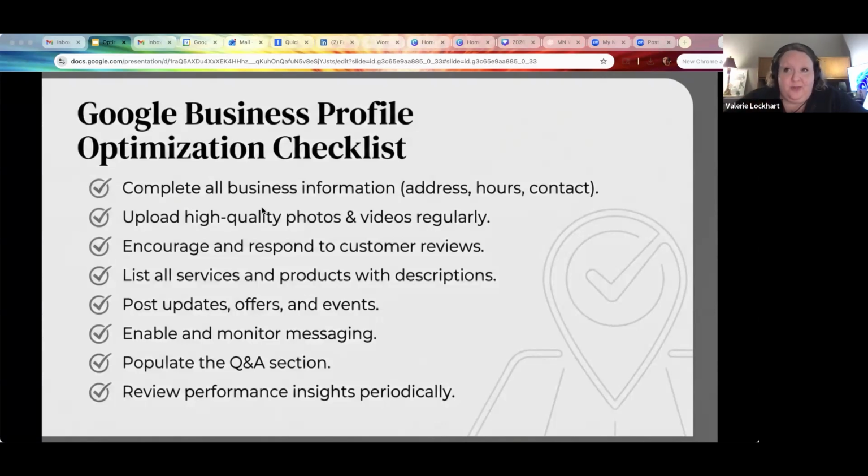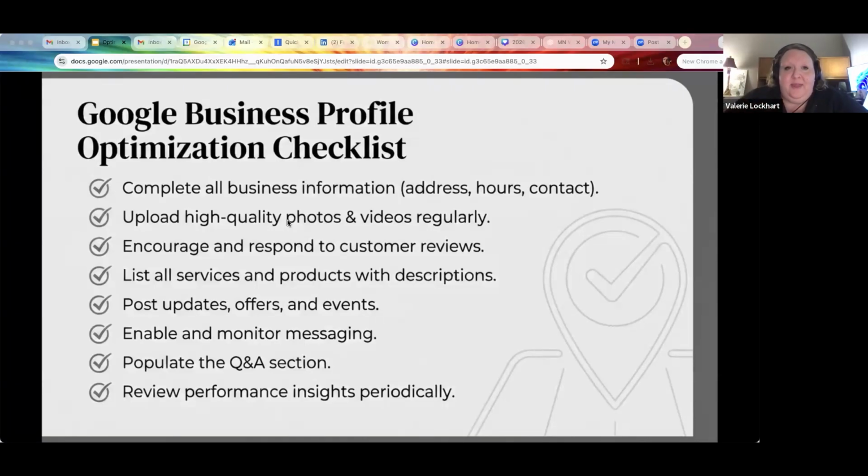So picking the right one for that is really important. The business description, making sure that that is accurate, is super important for both the human beings that are looking at your profile and the robots that scrape for search results. And then most people don't fill out the services and products piece of what they're actually selling. And so it's often underused, but that can be very powerful, particularly in helping you rank higher on the search results.